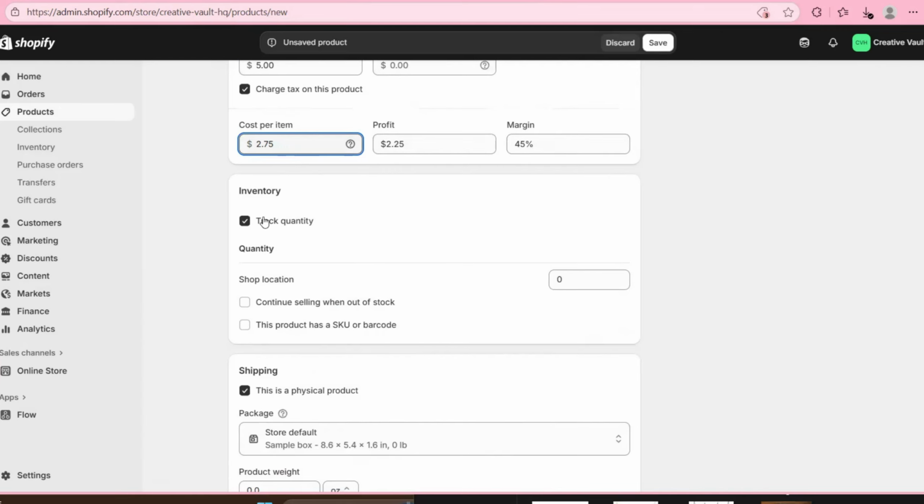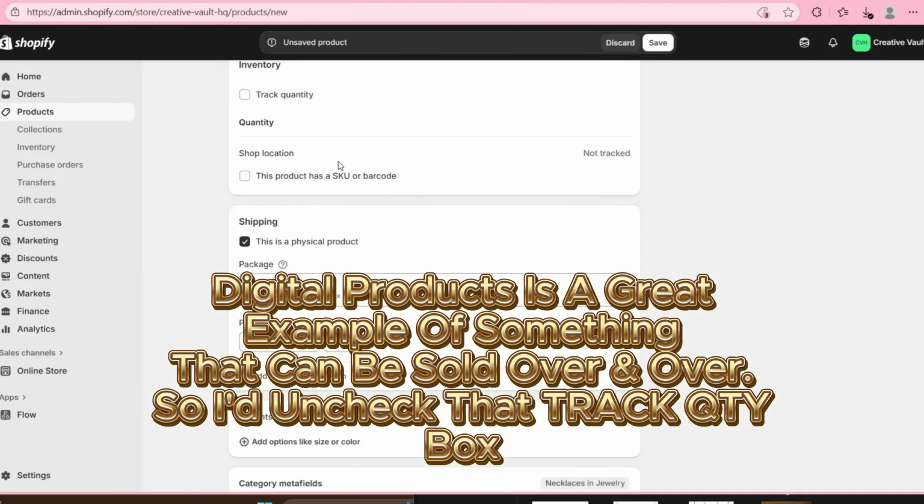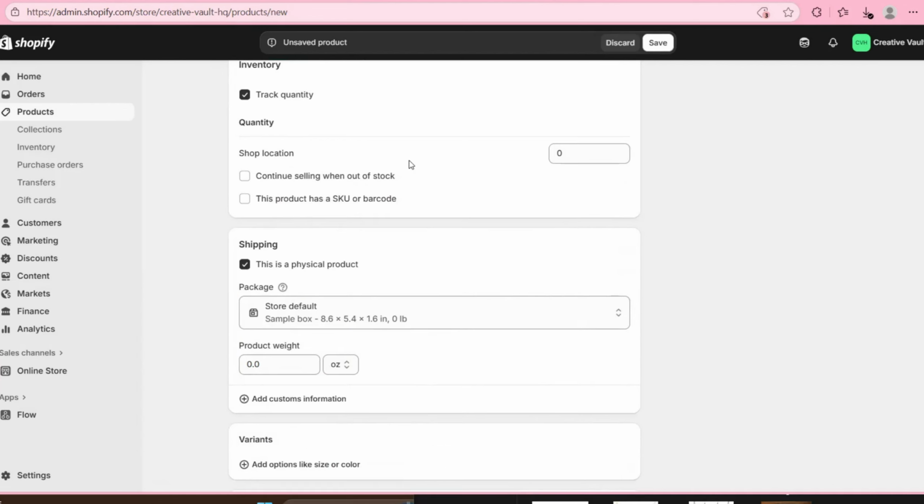Track quantity. I'm going to put this because what the track quantity button does is it is telling you and your customers how many of an item you have of this to sell. If this is like a shirt and you have the capability of constantly making this item, you choose to continue to make it for as long as they're ordering, then you want to uncheck that button. That's telling Shopify that you're going to keep going and you're going to keep making this for as long as the customer's buying. In my circumstance, I'm going to say track the quantity because I only have a limited amount of this necklace. So when that limit has been reached, it's going to show as sold out.